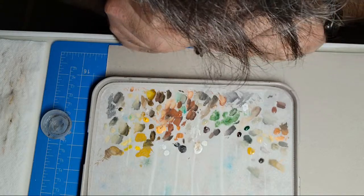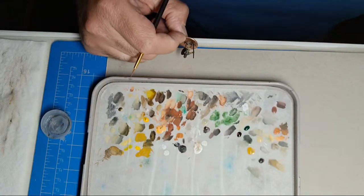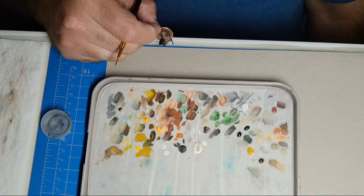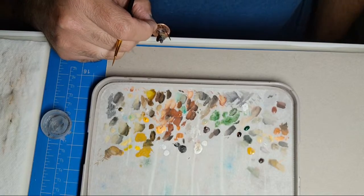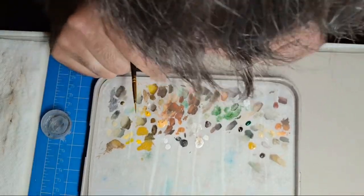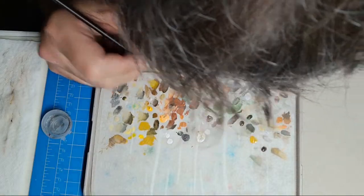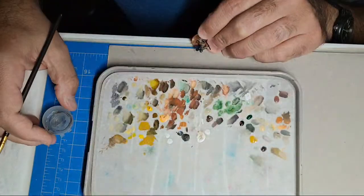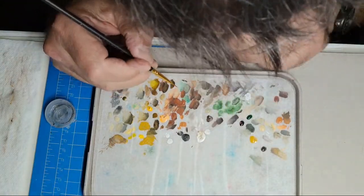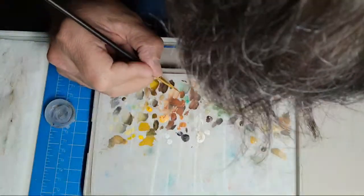I'm enjoying painting almost more than gaming now. I got these Irish done, or at least in one form done, and we played with them last night. I'm not excited to play them. I mean, I've already spent a couple hundred hours with them. It's not like I haven't seen them up close and everything. I'm ready to just start working on the next army. So we got this guy to do and two more, and then we could go on to whoever happens to be next. I gotta decide in the next couple of days.